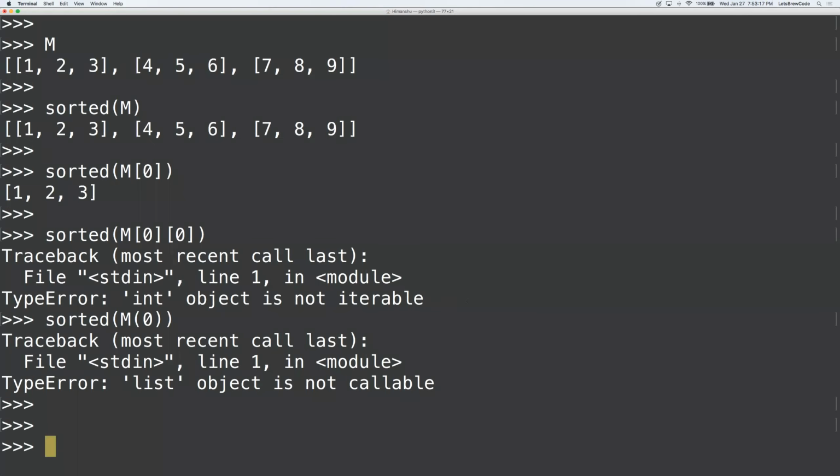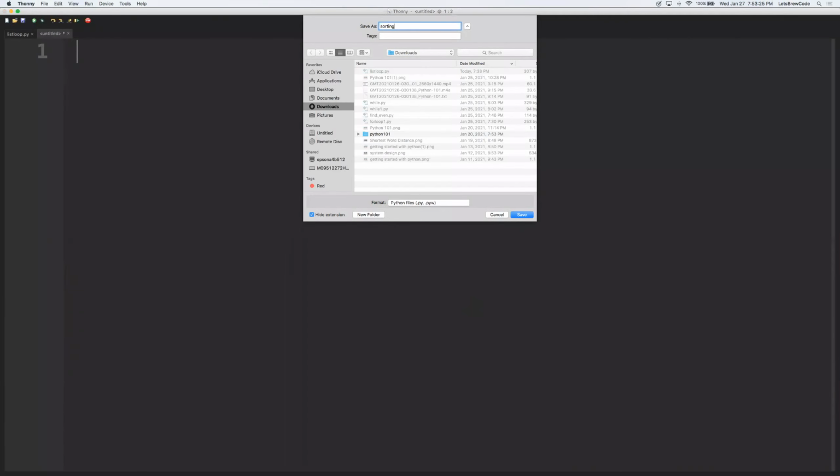All right, so let's look at custom sorting. For this, I'm going to use the IDE and create a new program. This one is called, let's say, sorting.py. Suppose that we have a list of names. Let's call this names. And these are weird names.